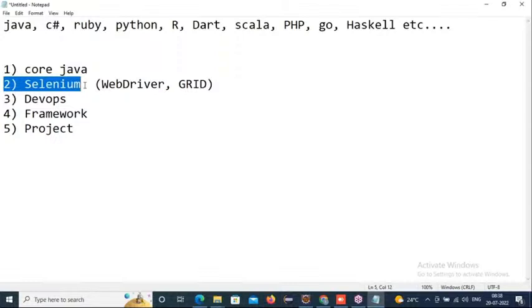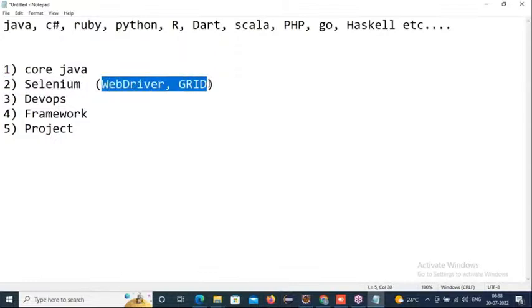The appropriate combination for Selenium is Selenium WebDriver with the Grid. Using WebDriver, we build robust browser-based regression automation suites and tests. After developing that, we scale and distribute, executing the developed scripts parallelly on many operating systems and many browsers with the support of the Grid. This is the appropriate combination for Selenium.